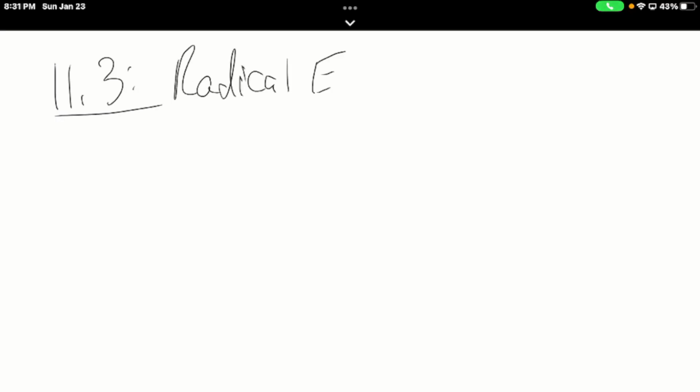Okay, the last section that we covered in Chapter 11 was the third section, which involved radical equations. So basically, this is just going to outline extra practice for you for this coming up Thursday. I'm going to go through one of the quizzes that we had, specifically the second form I gave out, Form B. I'm going to go through all these problems as example problems. I encourage you to try them out yourself and then see what happens after that.